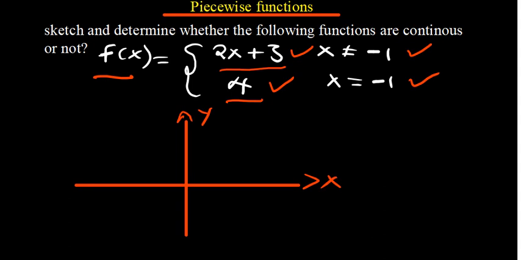We'll come up with a table of values for the first one, where it is 2x plus 3. That one is applying to the values of x which are not equal to -1. The function y is equal to 4 is only applying at a point where x is equal to -1. So at a point where x is equal to -1, y is equal to 4. So 4 is somewhere there, meaning that you have a point there. You only have a point at -1 where y is equal to 4, because remember, a function is y is equal to 4.